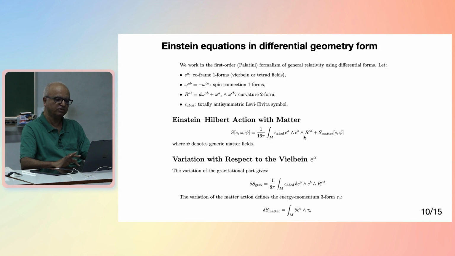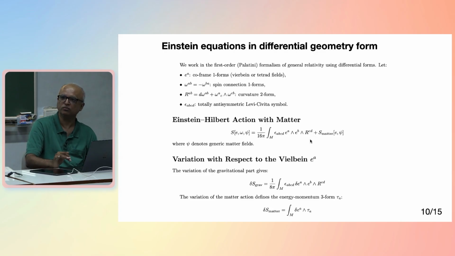R root minus g looks like this. This I request you to accept. This is the curvature 2 form, R^{AB}, R^{CD} here, wedge product E^B, wedge product E^A, contracted with epsilon_{ABCD}. This is the Ricci scalar actually, nothing but the Ricci scalar. And this is the matter part, as a function of some matter field psi, some scalar field or some fluid. This is the matter action.